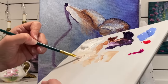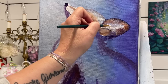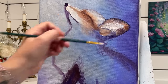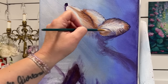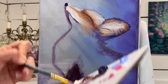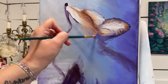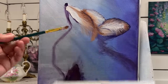It helps if your brush is really flat, so kind of just wiggle it and then add the paint to the tip of your brush. And you don't want to apply too much pressure. So you just want to create little lines. Add a little bit more burnt sienna, mix it up. Now the pattern goes around like this. So I'll take a little bit more burnt sienna, it gets a little darker.